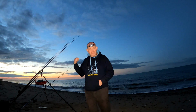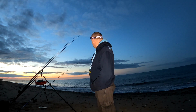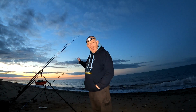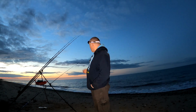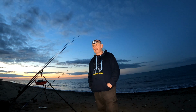Yeah, so this Shakespeare Agility 10-foot flatty rod, it's called. It's ever so thin. Might have a fish on that, might not. I've only just cast it out though, but I've just raised it up to make sure the line didn't in the first wave. But we'll leave it. We've got 3 hooks on it. I'm not bringing it in. It's only about 25 yards, 30 yards out.